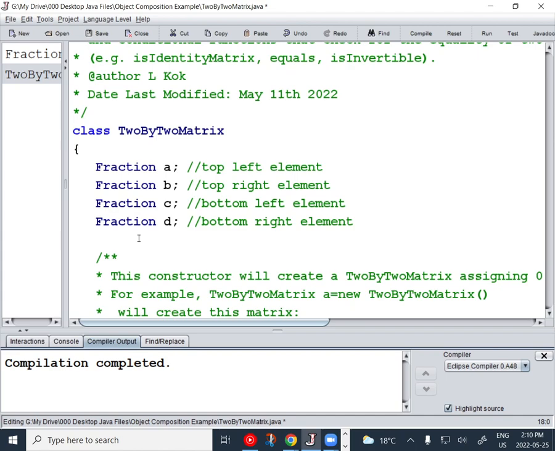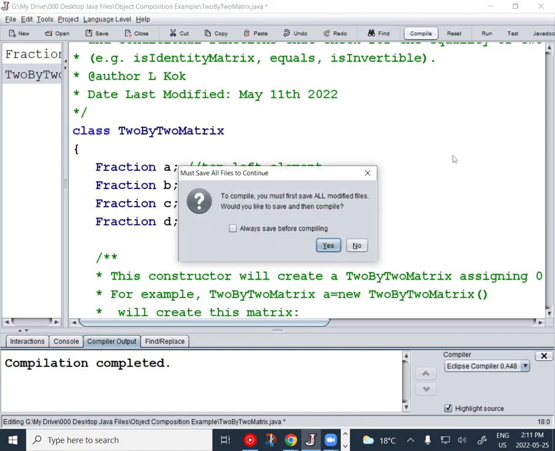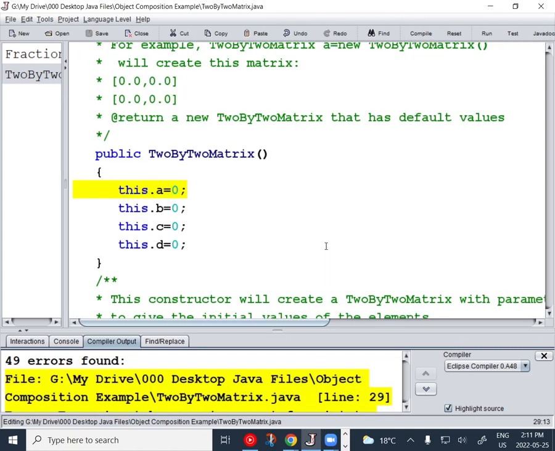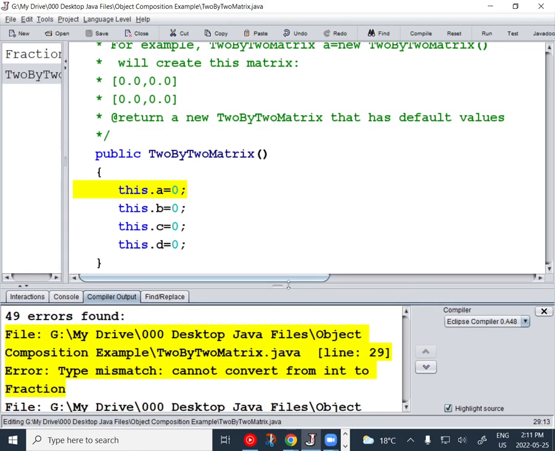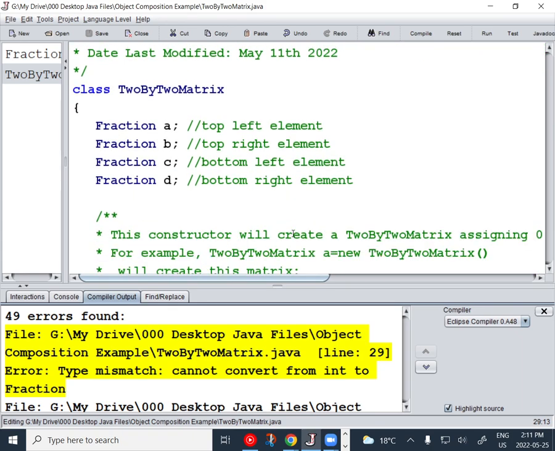I hope you guys are paying attention because you're going to have to complete this class for me. Okay. All right, so now we've got fractions within our 2 by 2 matrix. Instead of them being double values, they are now fractions. Now, let's play our favorite game show. Will it compile? Will it compile now with those changes that I just made? No? How many errors am I going to have? A lot. So let's try to compile this. 49 errors. So we got a lot of errors now.